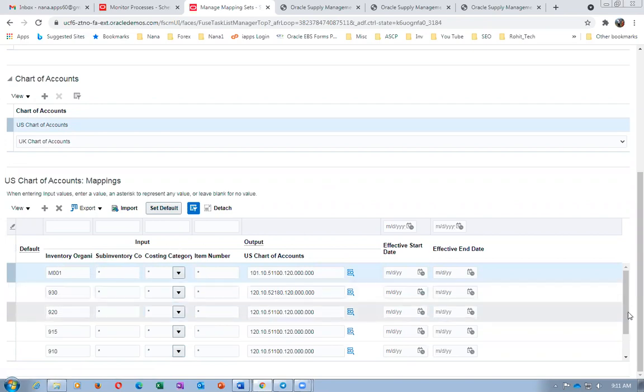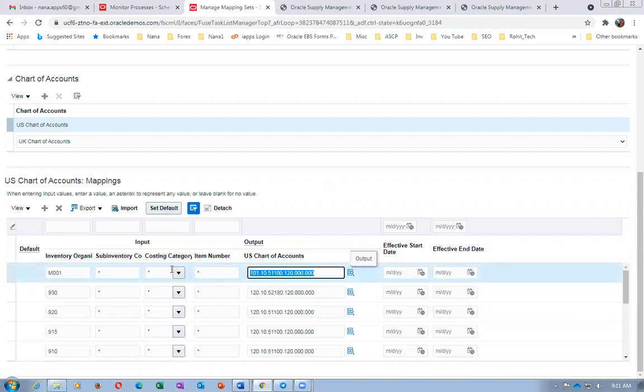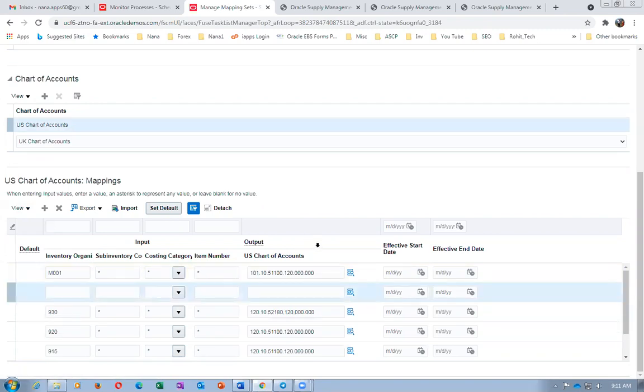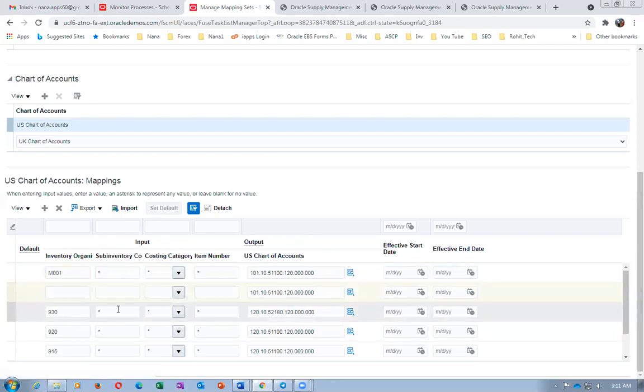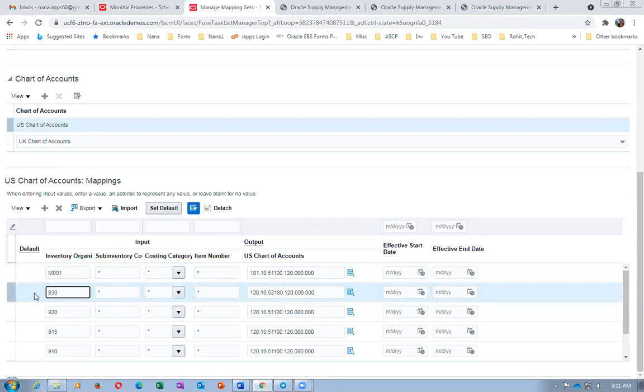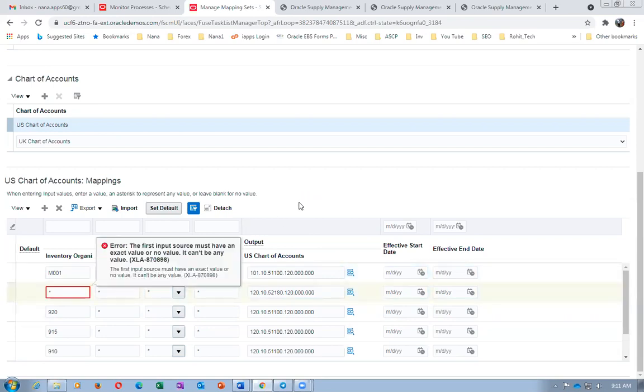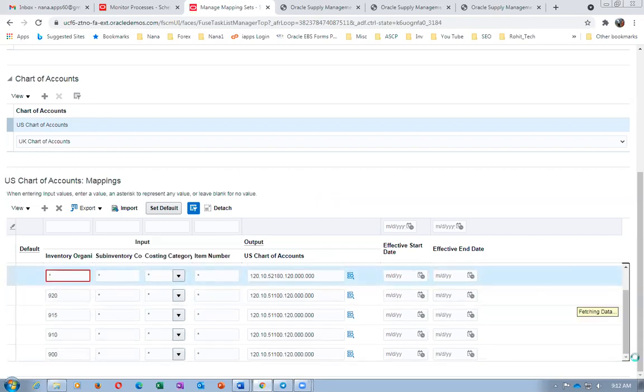So here also, when I set it up as a star, how come the M001 is coming here? Did I not add it or what? I want to add it, so let me give a plus now. Accounting, I want to learn, but nobody is teaching me. That's the biggest problem. Set as default. I will now have all the star over here. Okay, how come all the star is not coming here? Can I put a star manually? No idea at all. I'm not putting a star manually now. I think it has come in the down circle. Just scroll down. It would have gone down in the bottom, huh?